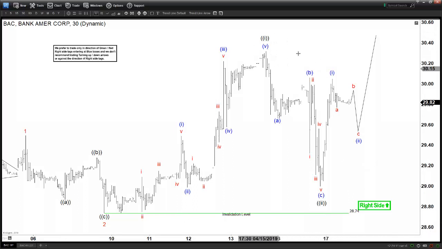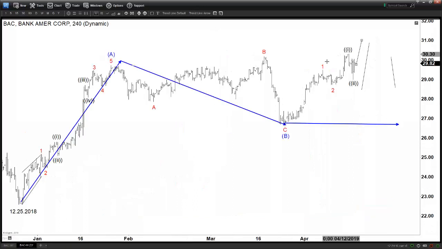Now if it does not break above this one, and instead goes lower like this, then the alternate is going to play out. That means you will have to adjust a little bit, maybe something like this. So for example, this is 1 2 3 4 5 like this, and this is the alternate, by the way. Then you adjust it like this, 1 2 3 4 5, and you are still in wave 2 if that's the case, and this wave 2 could be doing a double correction unless it breaks above the previous high, right?